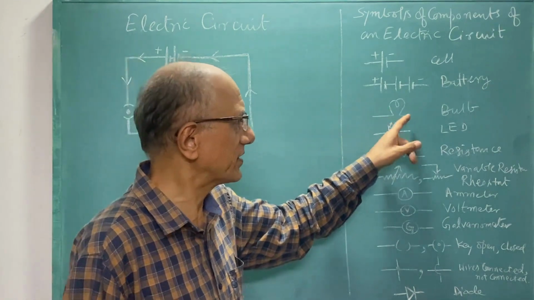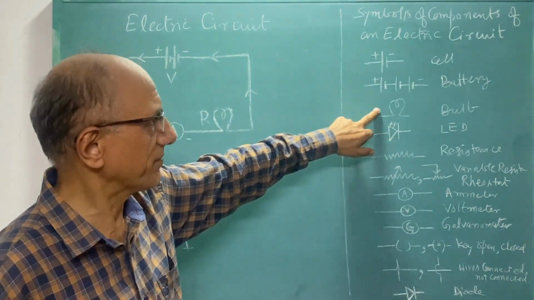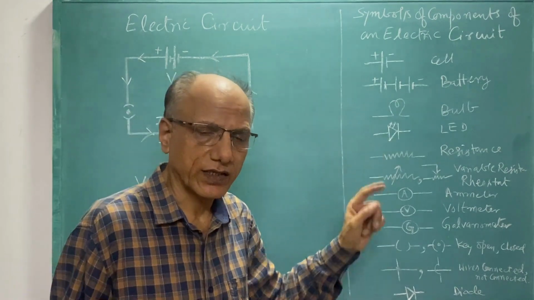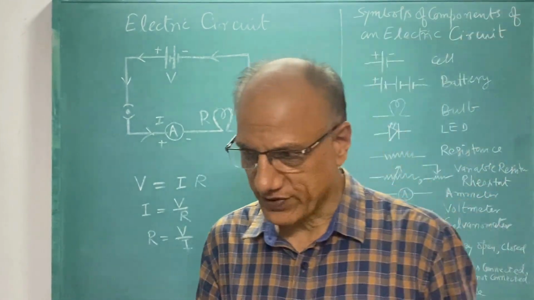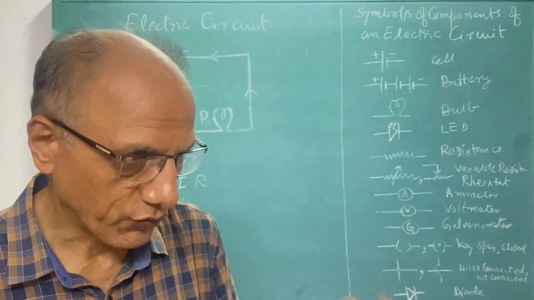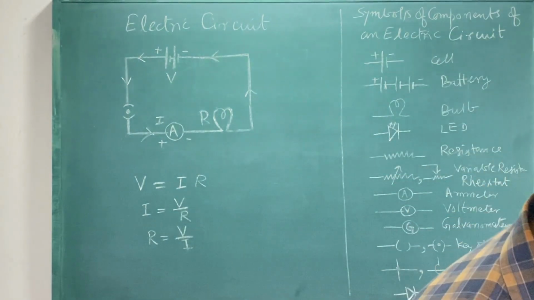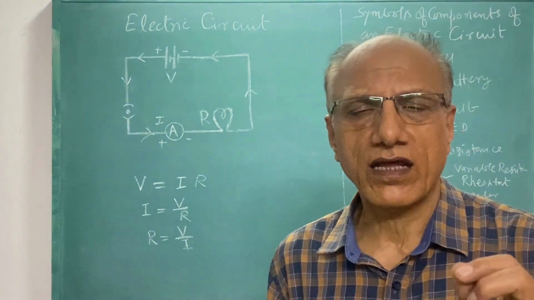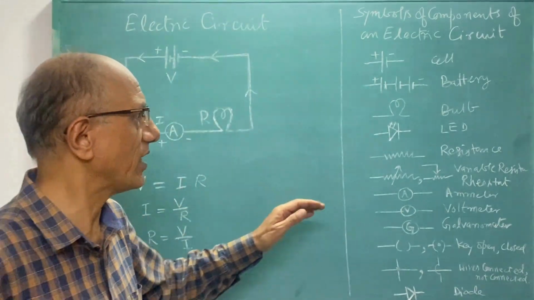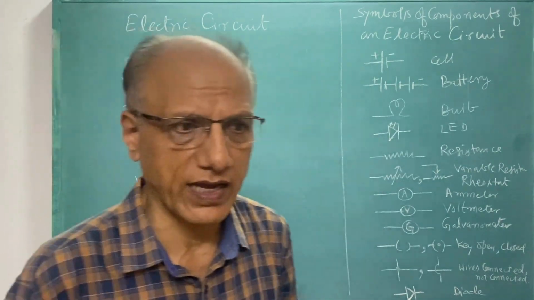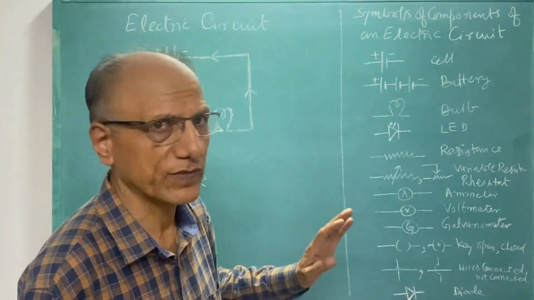Now this is the symbol for the electric bulb. So the bulb is here. Similarly, it is the light emitting diode, LED. You might have seen it in your calculator, in your even tablets, or in other devices, red color or yellow color or green color, they glow and it shows that it is charging, that here current is coming. So these are the light emitting diode, that is LED. We call it LED.